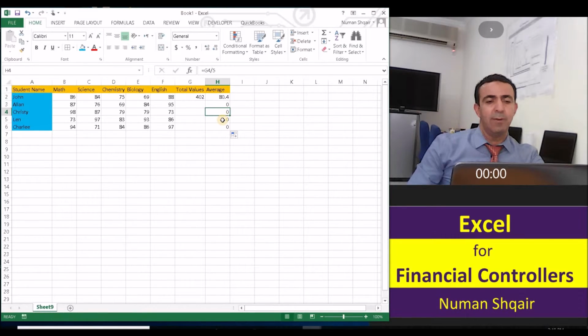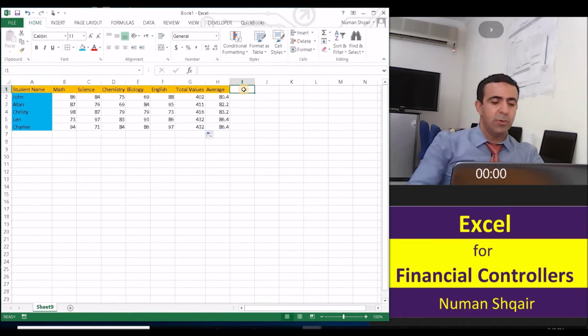You see the formulas copied, but the value is 0 because the total for the marks is not yet calculated. So I do the same with the formula here: I move the mouse to the corner until I see the dark cross and then copy down. As you see now, we have values for the total, and then automatically the average gets calculated.